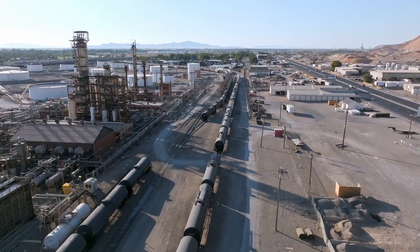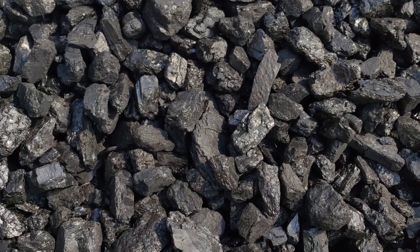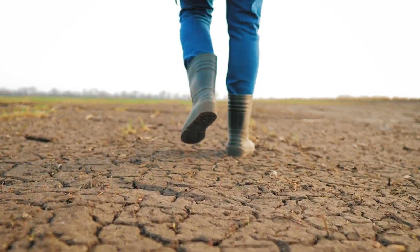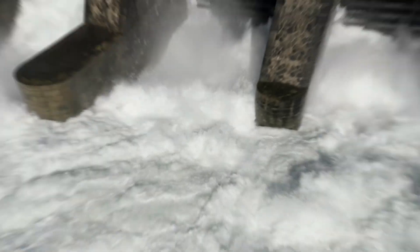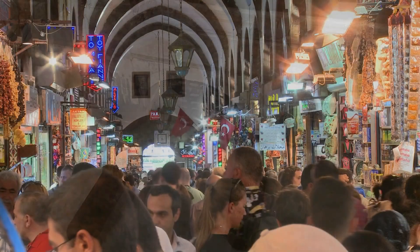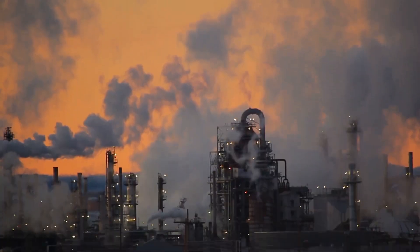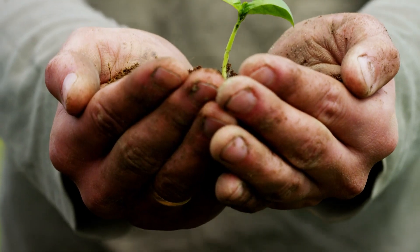Turkey imports much of its energy, spending billions of dollars every year importing fossil fuels such as oil and coal, where the latter is used to generate electricity. On top of that, many regions in Turkey are suffering from frequent water shortages and lack of electricity, which are two of the most important reasons why the Yusufeli Dam is being constructed. With hydroelectric power generation capabilities, Turkey will be able to provide clean and consistent electricity not just to the Yusufeli district, but to the entire southern and western regions of the country. By using hydroelectric energy production, the country can also vastly minimize its greenhouse gas emissions, combating environmental damage due to industrial pollutants and minimizing dependence on fossil fuels.